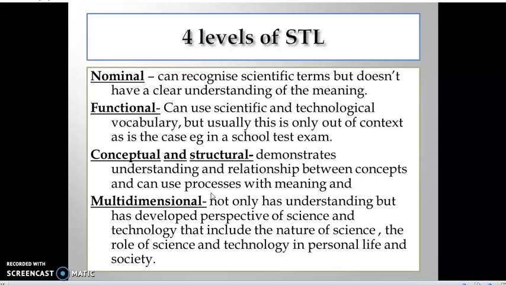And the fourth level is multidimensional. Here, not only one has understanding, but has developed a perspective of science and technology that includes the nature of science, the role of science and technology in personal and societal life. So a person at multidimensional level does not only understand, but he or she has a perspective towards it and knows how to integrate technology and make use of it in personal and societal life.